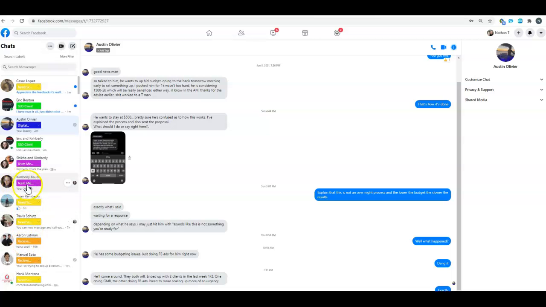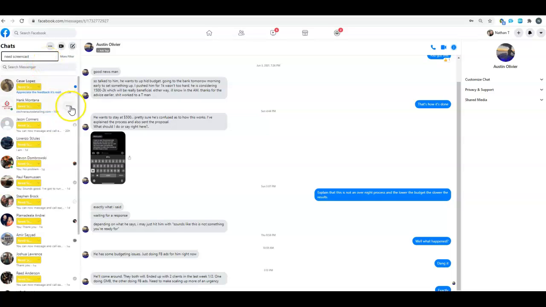As you can see, you guys right here, team members. But I can go in and type in these filters. So if I go to search label, I can see anyone that needs screencast videos. Enter. And it pulls up all the people that I need to make screencasts for. I've got a long way to go as far as getting everybody where they're supposed to be. This guy actually just sent his, so I left it there on need screencast just to show you guys a quick example. But if I go back out, it'll show everybody again.